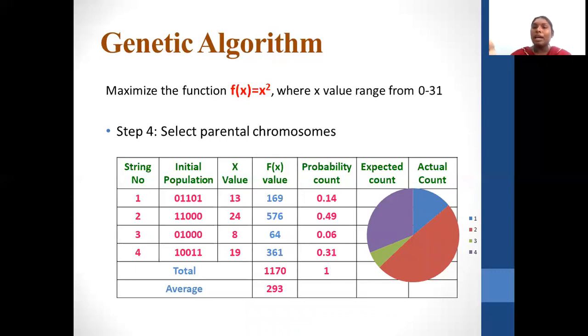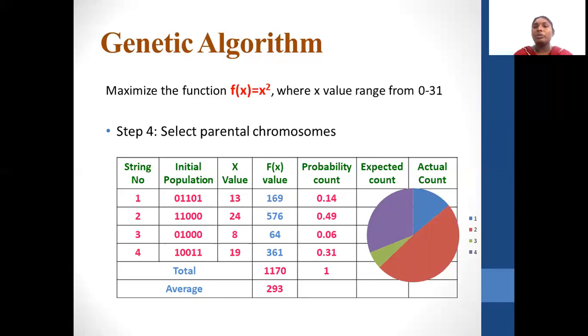What we have to do is rotate the wheel and check in which place the actual winning point is. Okay, again we are going to use a probability function for it. There is no exact wheel actually. We are going to use a probability function for calculating this. Here string 2 has the highest probability, so it can be taken into consideration.